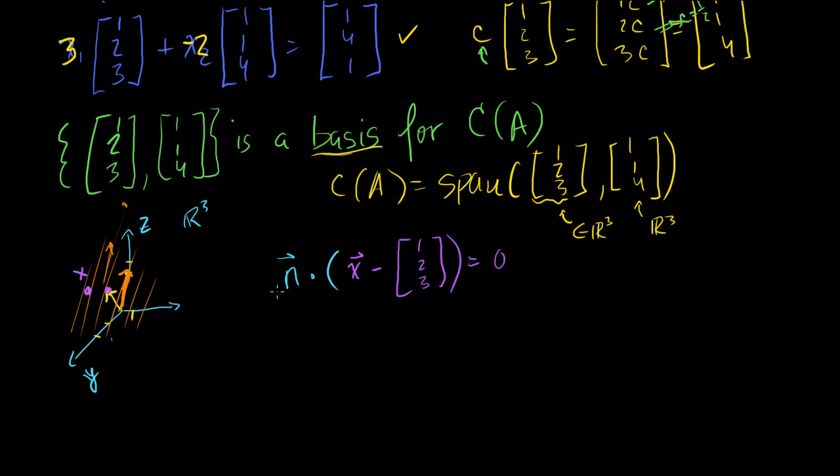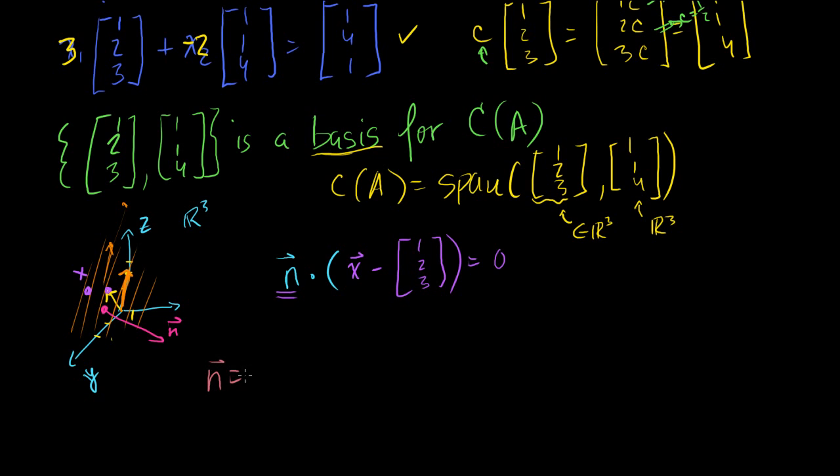But what is a normal vector? How can we find a normal vector to this plane? Let me see if I can draw this in a way that doesn't confuse the issue. If the plane is like that, the normal vector would come out like that. So how can I create a normal vector? Well, we learned that you take the cross product of any two vectors in R3, and the cross product I've only defined so far in R3, and I will get a vector that's normal to both of those vectors. So let's take the cross product. This is a nice way of thinking about it, because it's really integrating everything that we've covered so far.